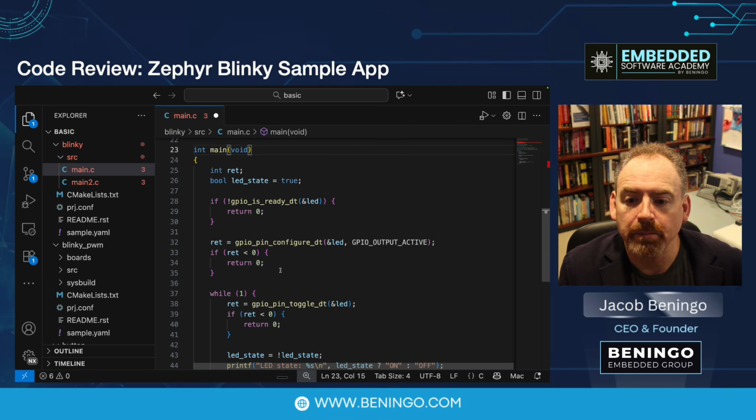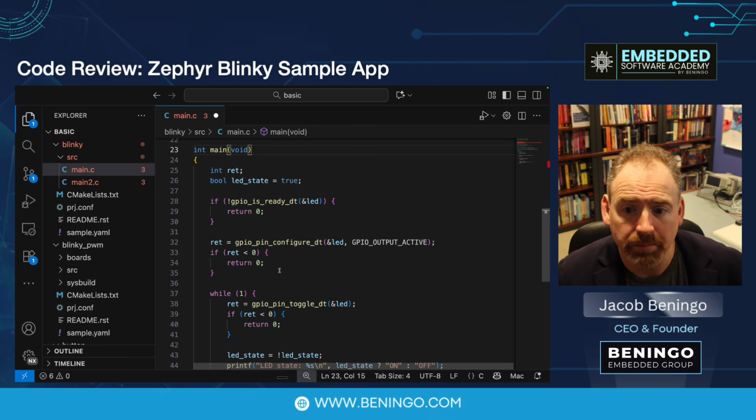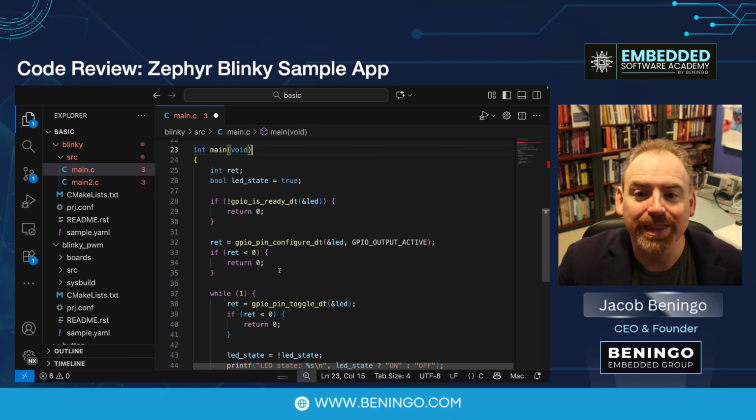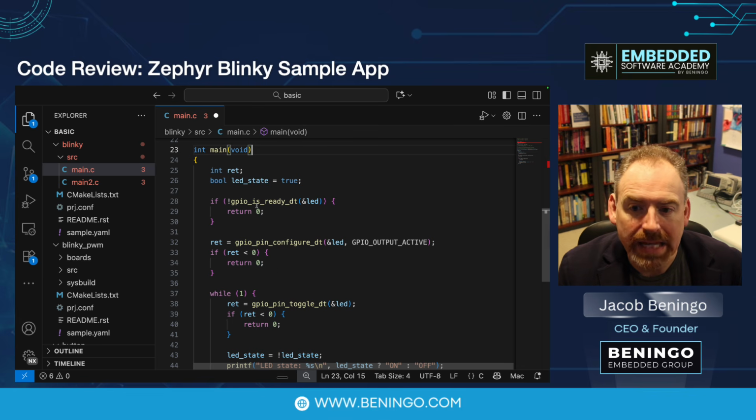All right. Again, for a simple Blinky, who cares? But if you're writing production code, all these little things really help make your code a lot cleaner. And it can also ensure, again, that there is no misunderstanding as to what's happening in this function. Now, for our purposes, I'm just going to keep things simple. I'm going to keep the initialization in the body of the main here, rather than pulling out a separate function. But you can imagine all of this code being thrown into a nice LED init function would make the main thread look a lot cleaner.